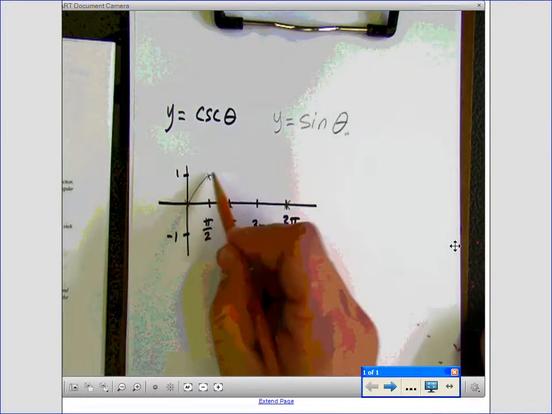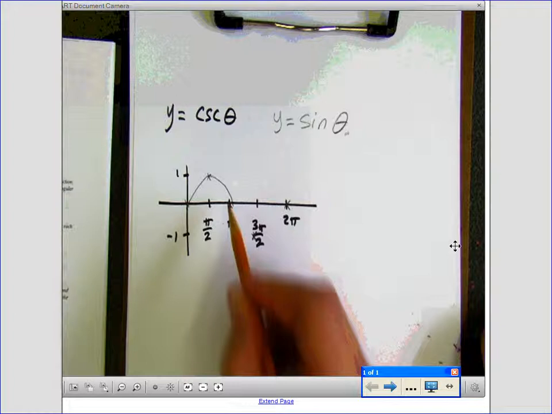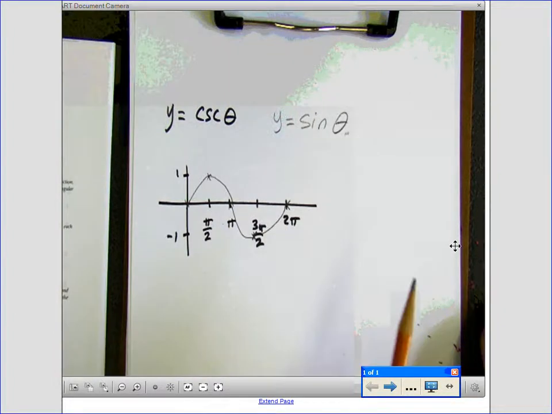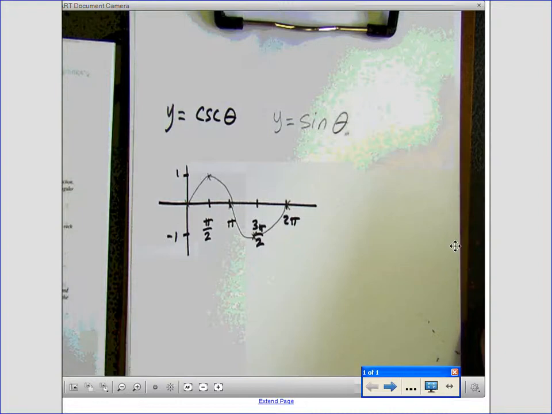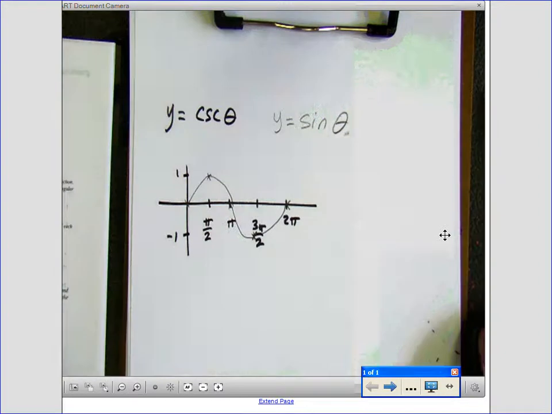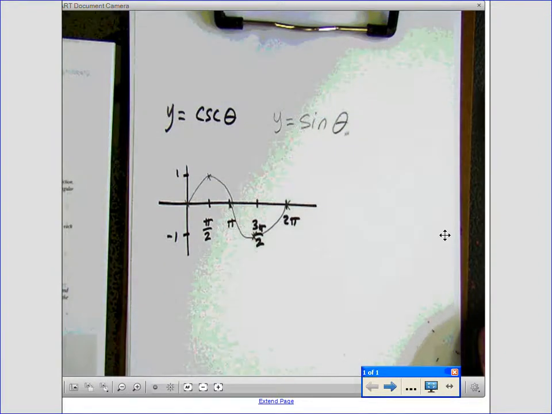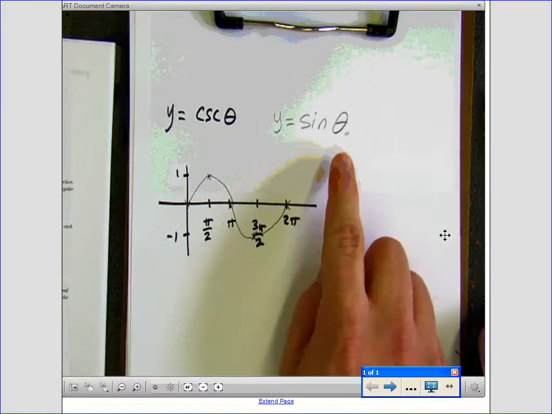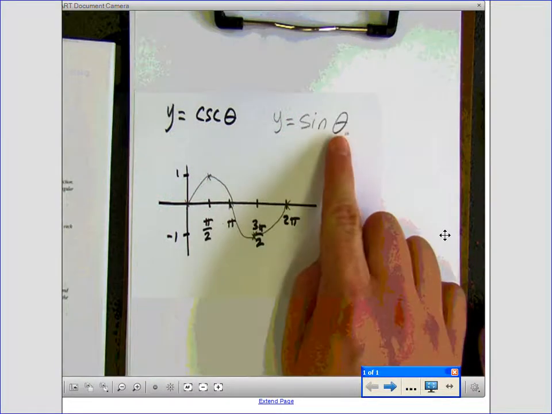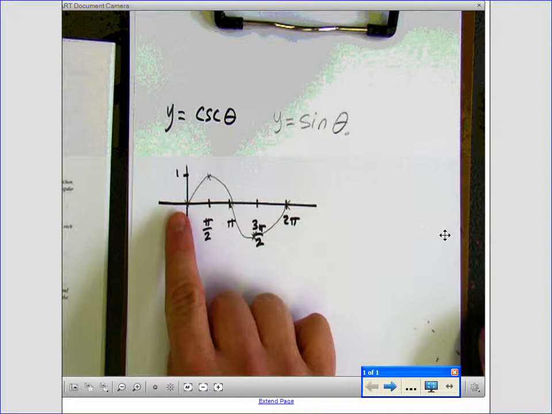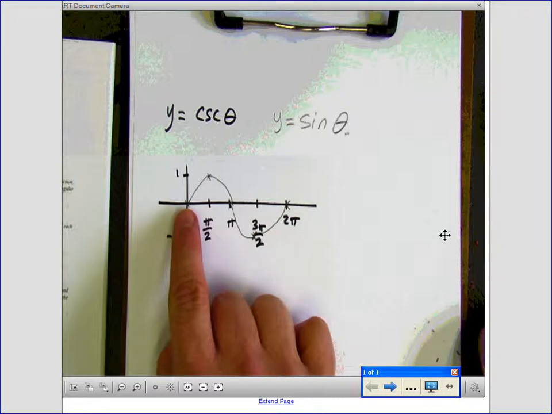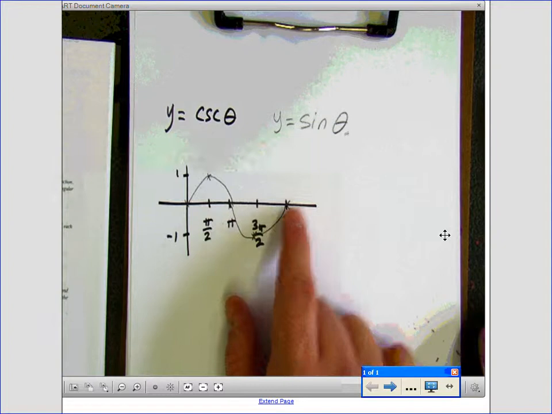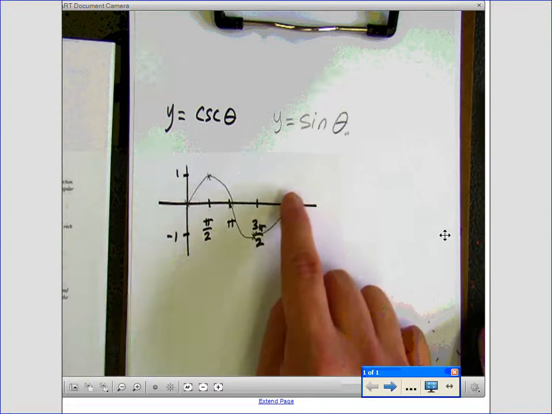Okay, here's the sine curve. That's like the worst sine curve I've ever drawn. I can do a good job there. All right. Now, let's see if you can fill in the blanks here, okay? Where sine is 0, where's sine 0 on my graph? Okay, 0 and pi and 2 pi. Sine is 0 where it's crossing the x-axis.